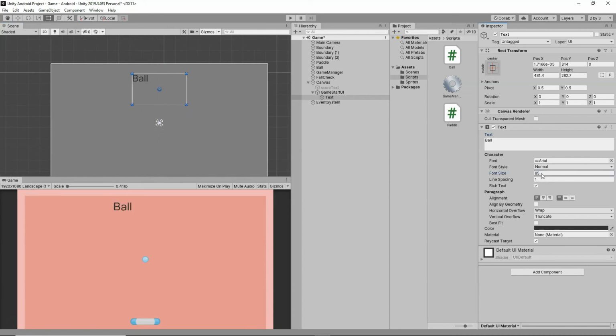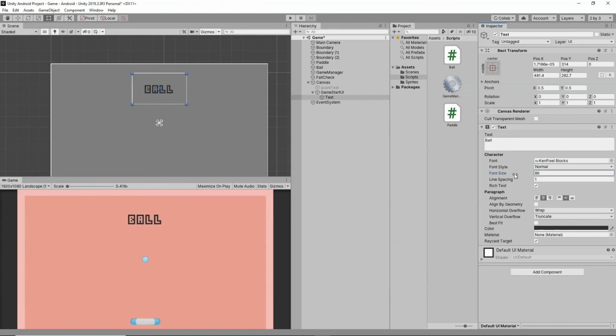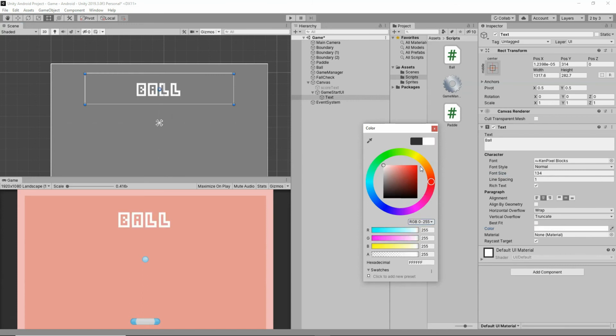Then we're going to increase its font size, make it centered, and change its font to this one or this one, anything that you prefer. I think I'm going to make it this one. Change its font size even more, make it bigger on both sides, center it, and change its color from this one to white maybe, or yellow, anything that you'd prefer. I think this one doesn't look that bad. Let's see if the white looks good or bad. Let's keep it like this.